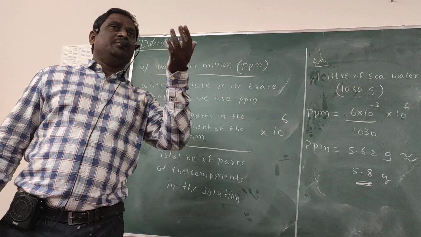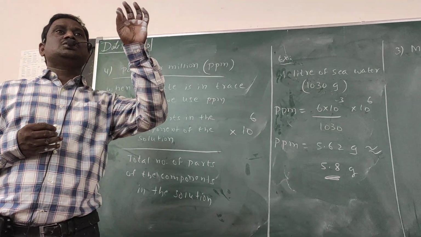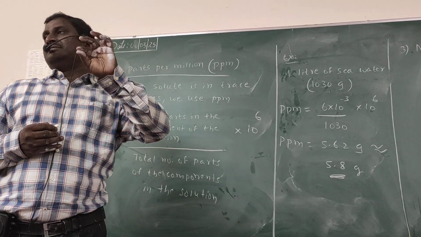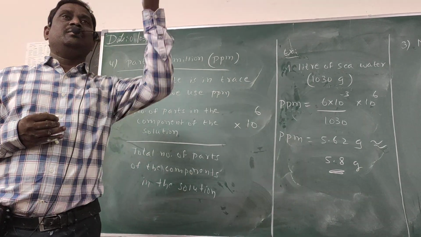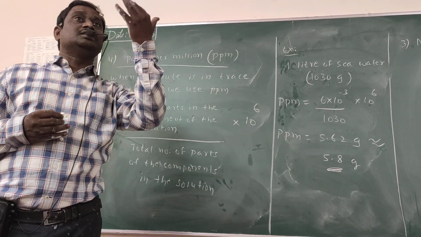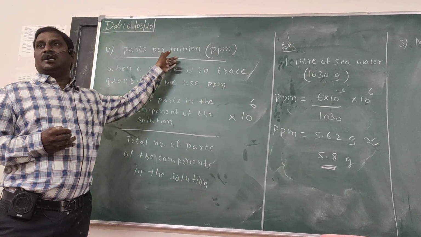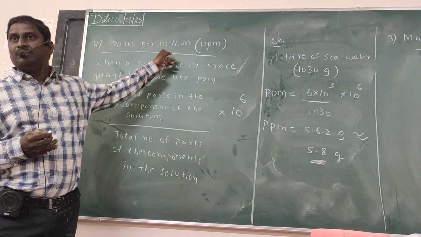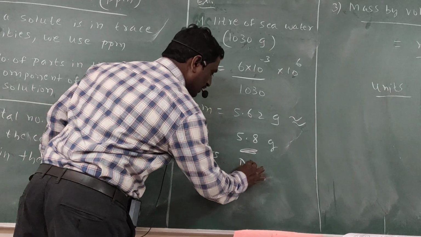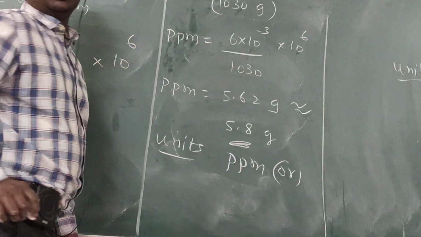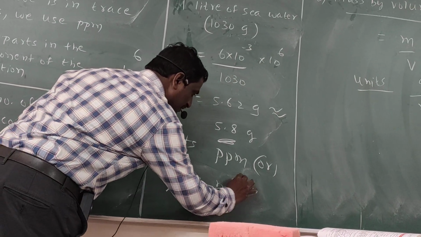Now, sometimes when you study books, New Delhi is said to be the most polluted city in India. How are they able to tell? Day by day they tell the readings, that this much pollution is there in this place. How are they able to tell? By using this technique, which is nothing but ppm.